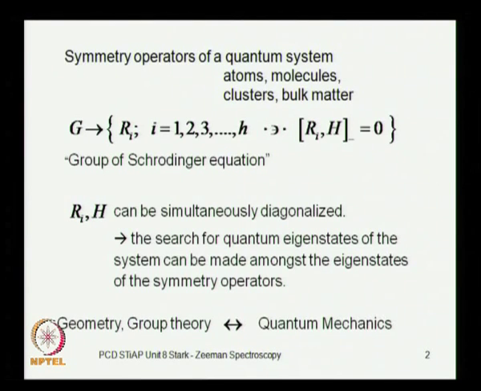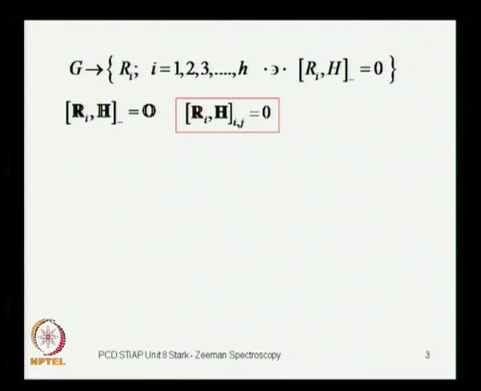So, the problem in quantum mechanics benefits from converting that at least partially into a problem in mathematics, in group theory or geometry. That is the big advantage which connects group theory and quantum mechanics, and my favorite reference for this is Tinkham's book Group Theory and Quantum Mechanics, which I strongly recommend.